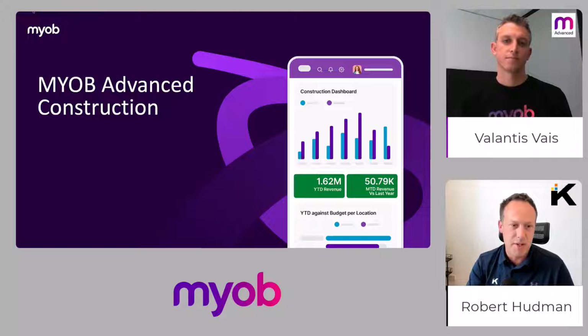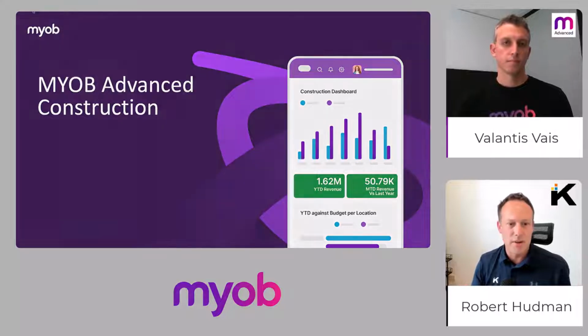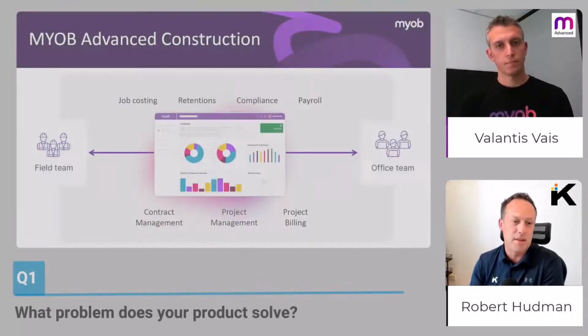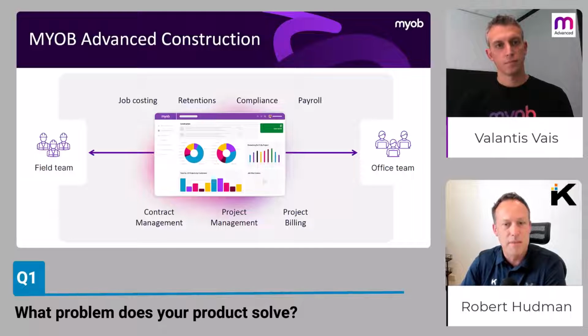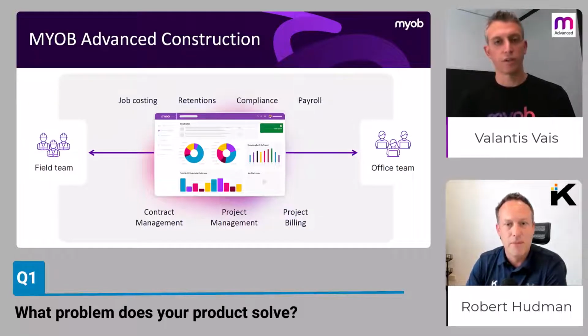So we got 5 questions. Let's dive into it. My favorite one is the first one, which is MYOB Advanced. It's a good opportunity to kind of introduce the product, but also what problems does it solve for those in construction? Yeah, absolutely. Great question for us to start on.